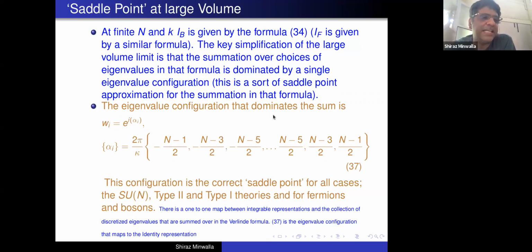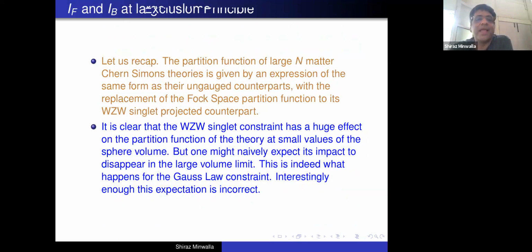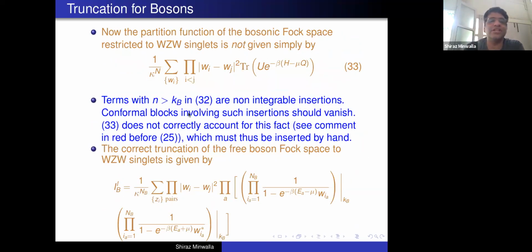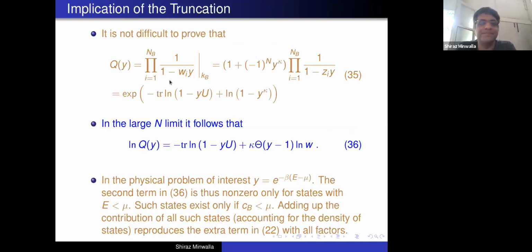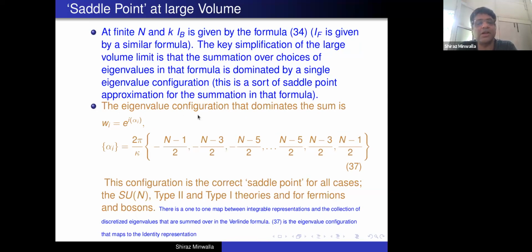Now, this statement becomes particularly interesting in the limit that the volume of the sphere is taken to infinity. You see, in imposing this Wess-Zumino-Witten condition, what we were supposed to do is to sum over all eigenvalue configurations. But in the limit that the sphere size goes to infinity, the different contributions have infinite ratios with each other. So the full answer is given by the leading contribution, and the leading contribution turns out to be the one where the eigenvalues are of this form. Actually, it works out very beautifully. This is exactly right, both for SU(N) and U(N) Chern-Simons theories.